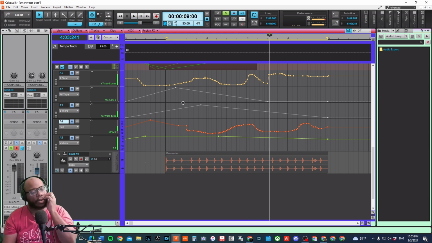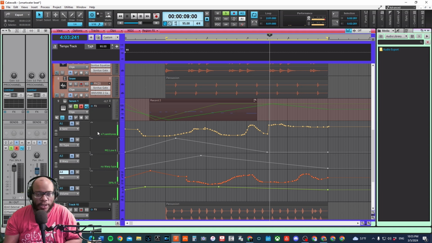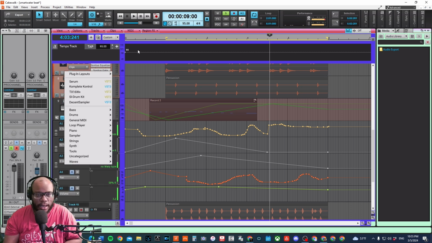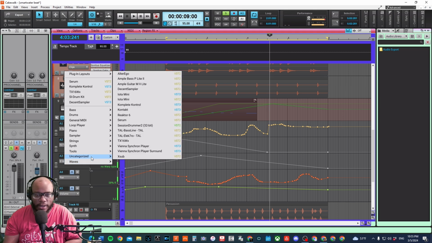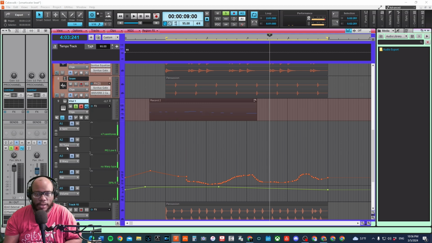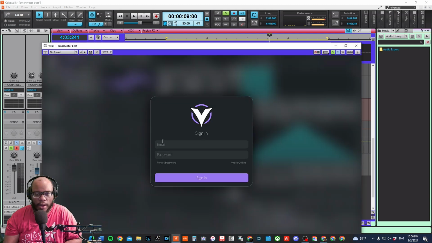Yeah, that's really cool. You can get those slides, glissandos. So yeah, this is just one way to go about doing it. Now, this same thing will work if I replaced it with Vital and categorize in Vital. Hold on, where's Vital Synth? Yeah, Vital Synth. Okay. All right, let's log in for this.